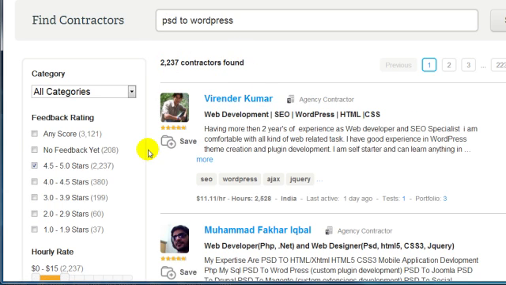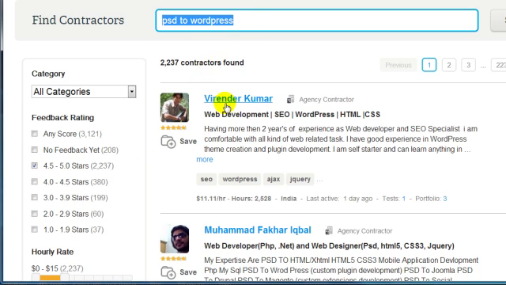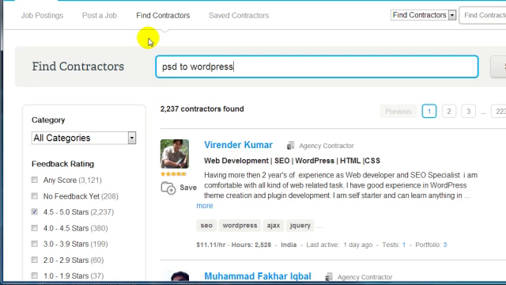Now, this is not necessarily a complex project to do. So you should be able to find a lot of people who can do the Photoshop to WordPress conversion. Now, for option number 2, when you get somebody to develop a control panel and make it have the ability to control the WordPress theme, that's a little more complicated, and finding WordPress programmers is not necessarily hard, but it's not as common as the PSD to WordPress.